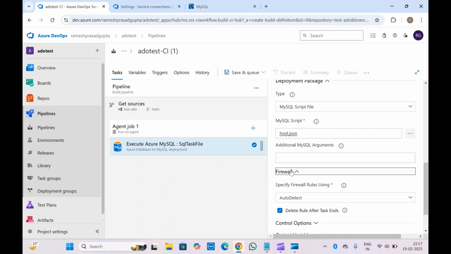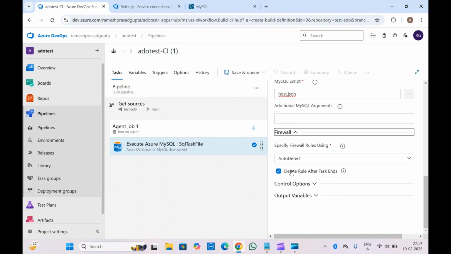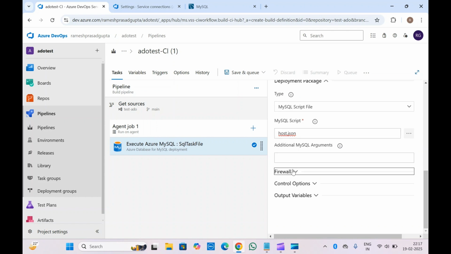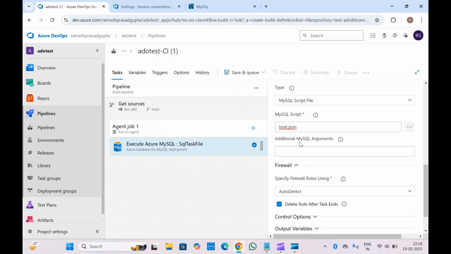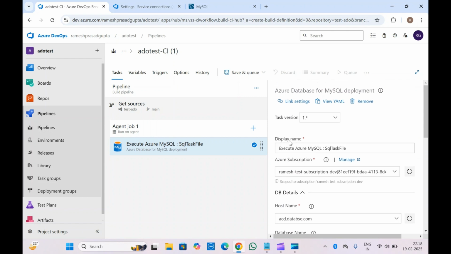You can change the firewall settings as well. Like you can specify firewall rules while using this SQL server. You can add your IP address range as well, and you will be able to delete the rule after the task is completed, so that your pipeline will be able to connect to the database successfully, and it will be able to run the script which you might have provided here inside your database in Microsoft Azure.